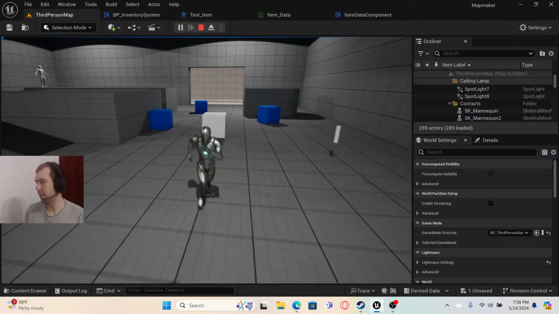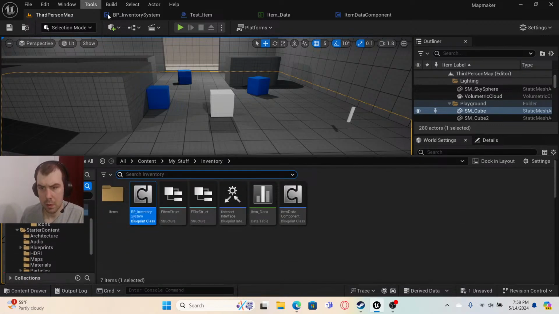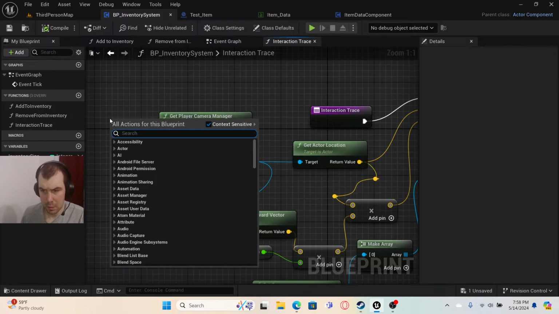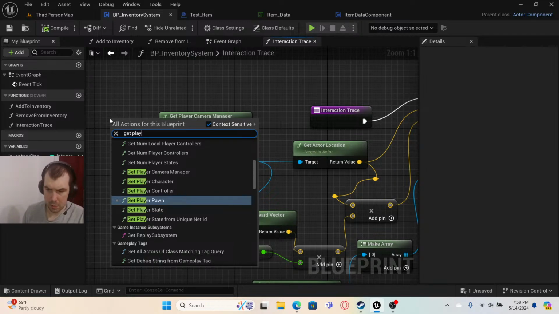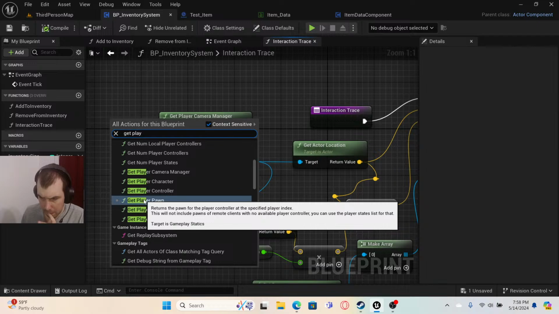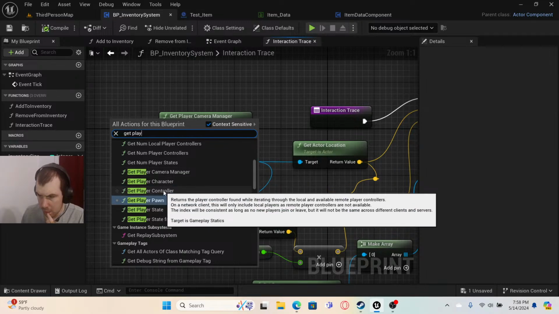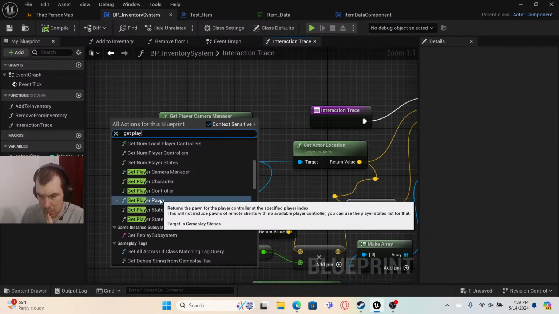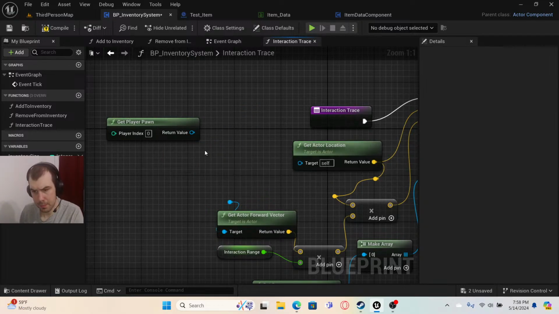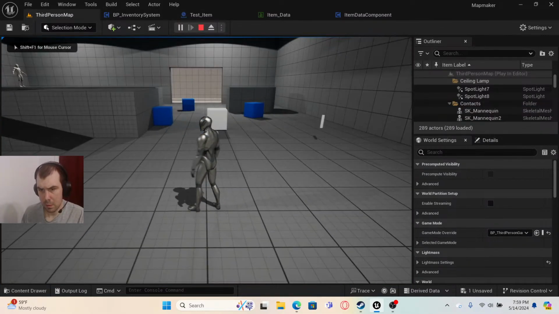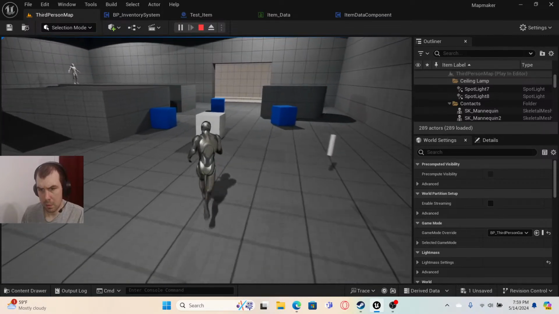Why is the range so extreme? Oh, that's way better.